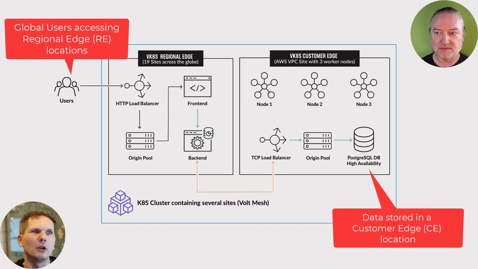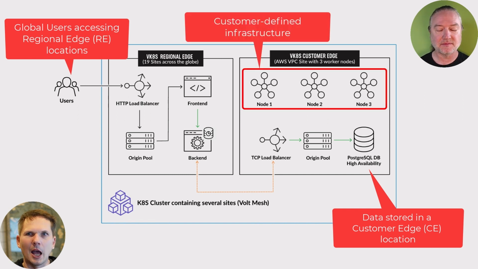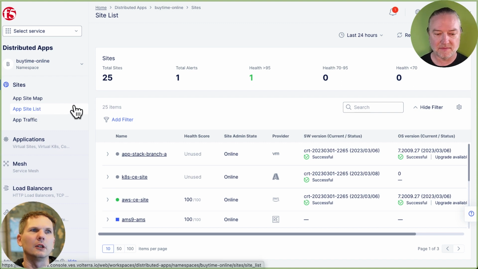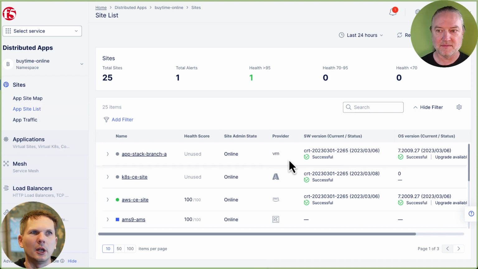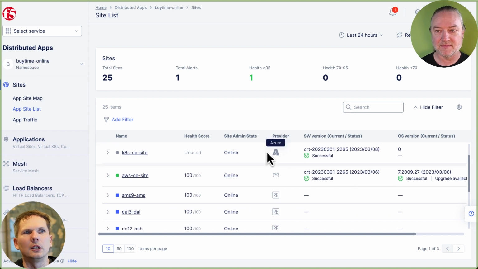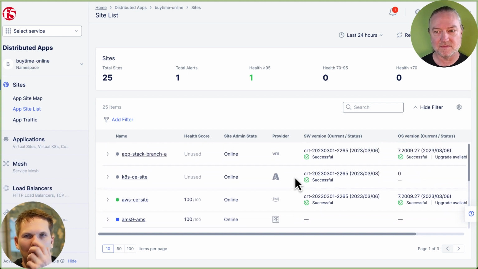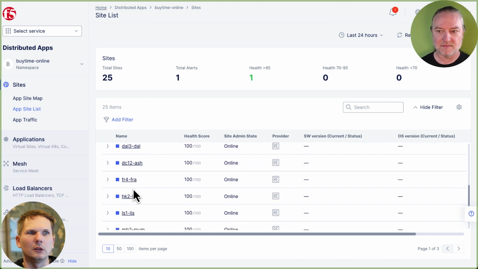I would imagine also maybe more compute-intensive applications would also find their way to customer edge because you can define the types of underlying infrastructure that you're provisioning. Because obviously, as you can see here, AWS and Azure and VMware are all potential infrastructure targets for customer edge. You essentially abstract that infrastructure out into distributed cloud, make it into one of the sites.